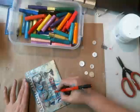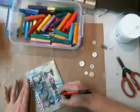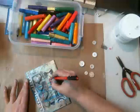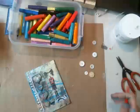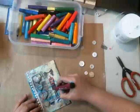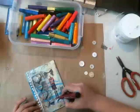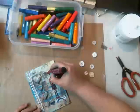I just really wanted it to be a little darker than what the pit pens were giving me. Sorry, than what the gelatos were giving me. So I have the gelatos coloring the inside, and these can color the outside. Don't worry, I'm just keeping your purple there, Cherry. So I'm just kind of going in and shading a little bit.